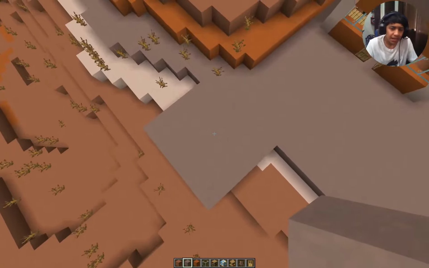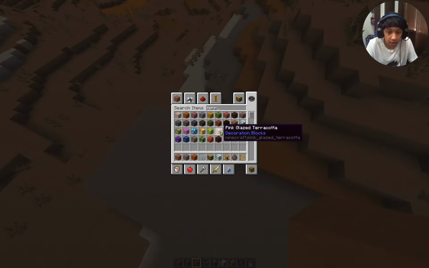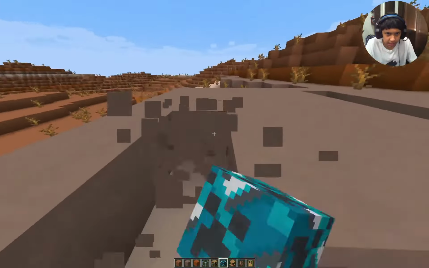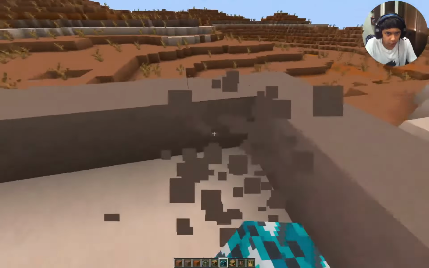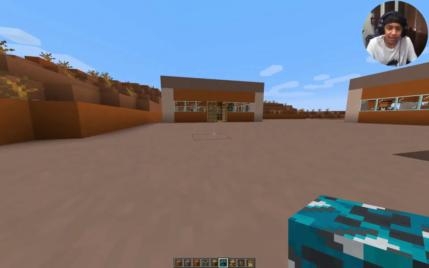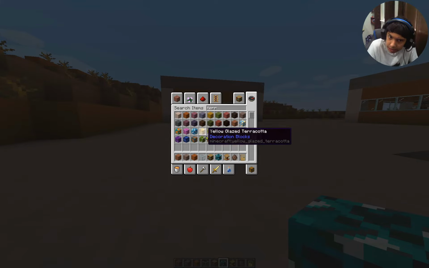So you want to start out with a base, and I'm making this awesome looking circle right here, and we are going to be making a terracotta floor. You know, white glazed terracotta, cyan glazed terracotta. So I think I'm going to be making the inside of this the town hall. Obviously, this is not going to be the full tree farm. I'm actually going to make the full tree farm a bit later on in the video, so make sure you stick around for that.